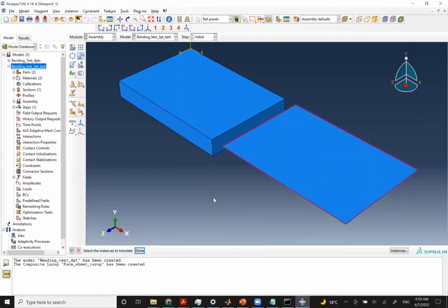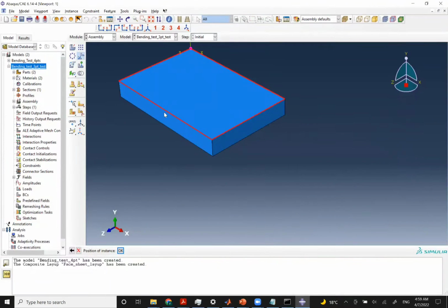We want to translate this one, so we select it, and then it says select the starting point. We need to start from this point, and then it asks you where's the end point. We want to end here. If you click on it, it will translate it, and click OK, and it's done.